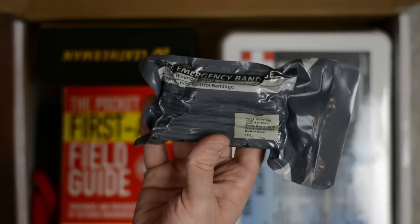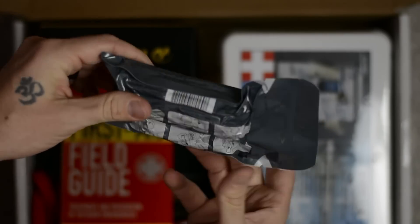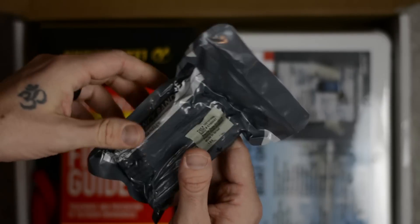Next up we have the 4-inch Israeli bandage trauma dressing, in a little airtight wrapper. We use these in the military. There is a 4-inch wide band — let's say you have a big gash, you wrap it around in one direction, then it has a plastic clip, you clip through that and pull it really tight, and start wrapping in the other direction. It puts a lot of pressure on your cut or wound and helps stop the bleeding. The unique feature is that you wrap it one direction, then can pull it in the other direction to really put a lot of pressure on there. This is the kind of thing you really need to practice with and get some experience using. But it's definitely a great addition to any first aid kit.